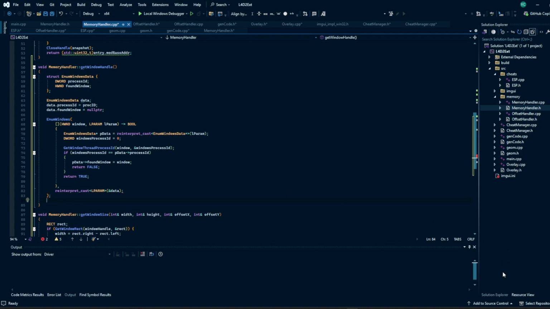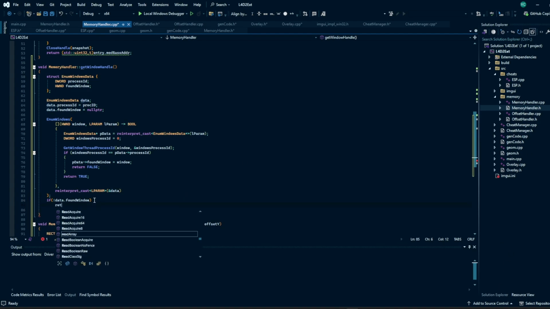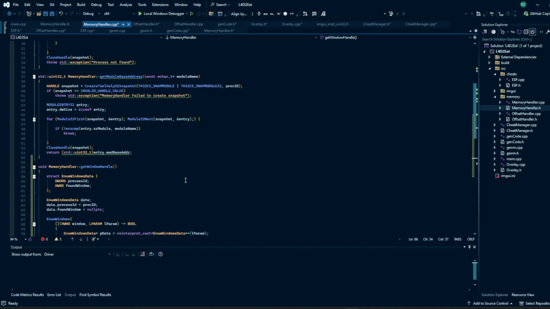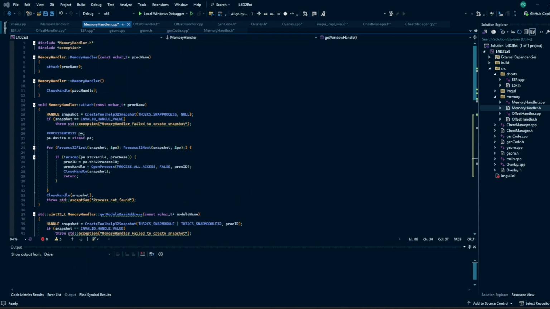There we go. Okay. Now, if not foundWindow, we can return. Otherwise, if we did find a window, then we can set the window handle to data.foundWindow. And I think that's pretty much it. Unless I messed something up, which is highly probable.